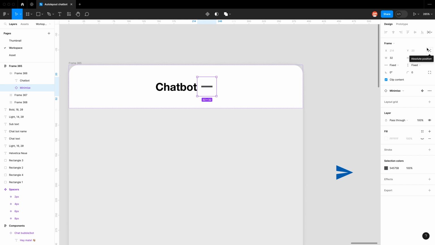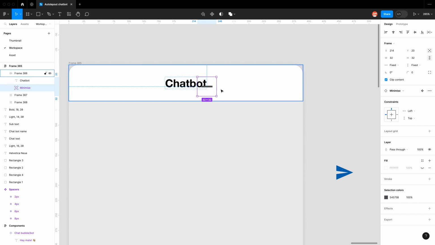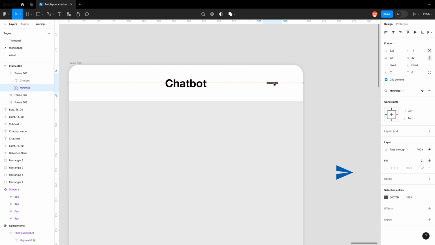So this feature only appears when there's an element within an auto layout, and that auto layout icon is those 3 lines here. I'm just going to press that. What it does is it will just assume that in this auto layout frame, there's only one element now because it doesn't count this one. And this icon has changed to indicate absolute positioning is on. So we can go ahead and we can align it to center. You can also use these align tools here.